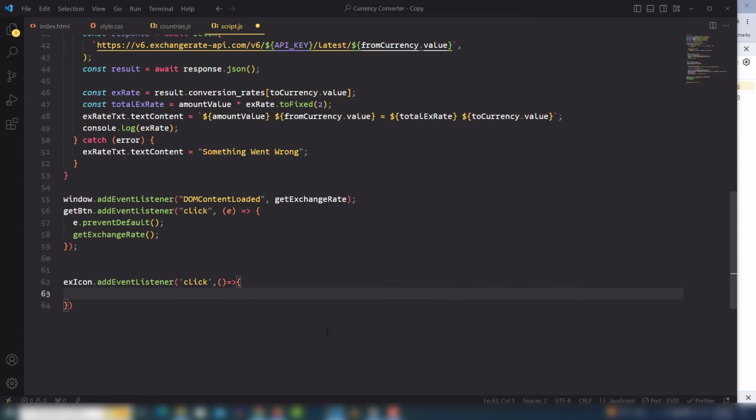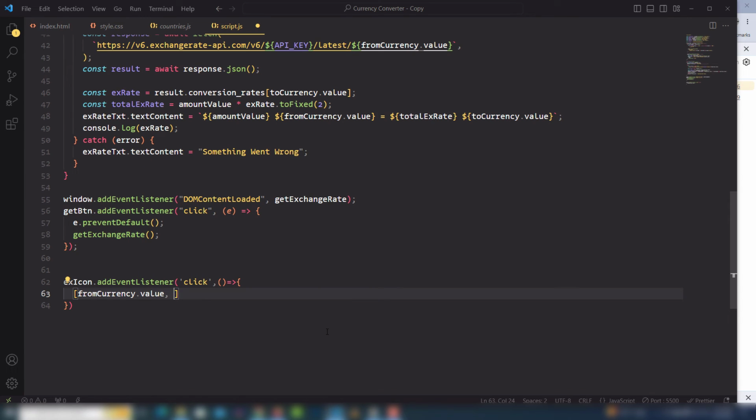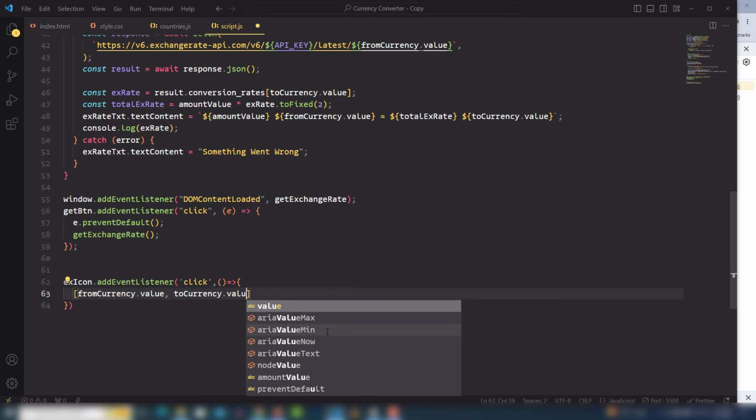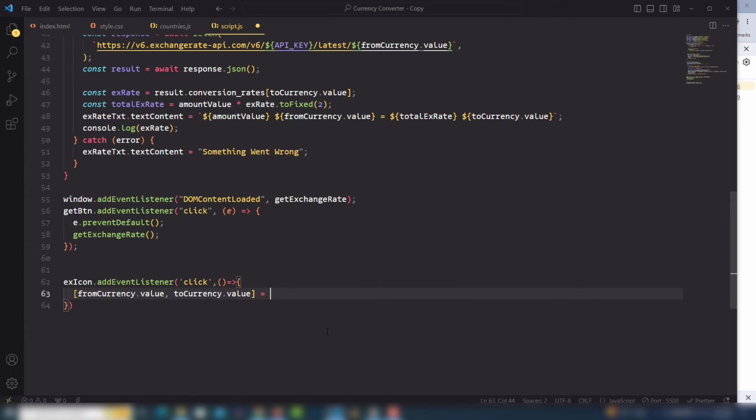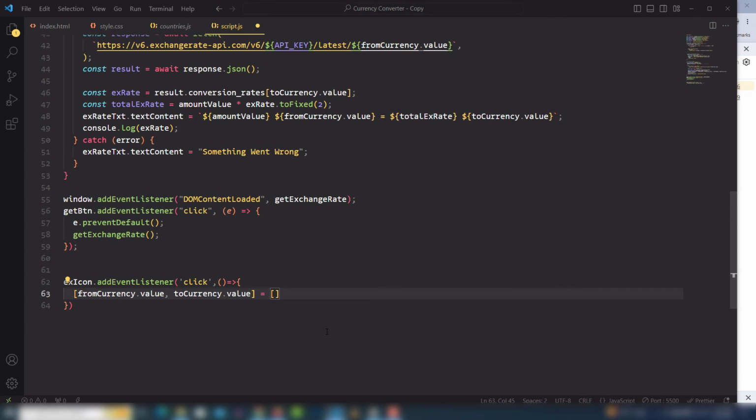Inside that I need to target the same thing: Array from currency.value, comma to currency.value.